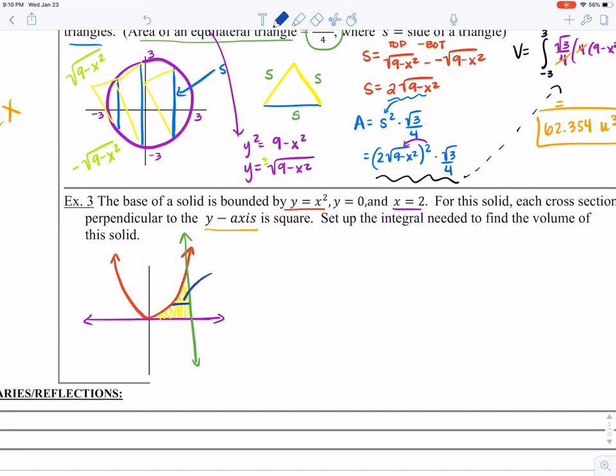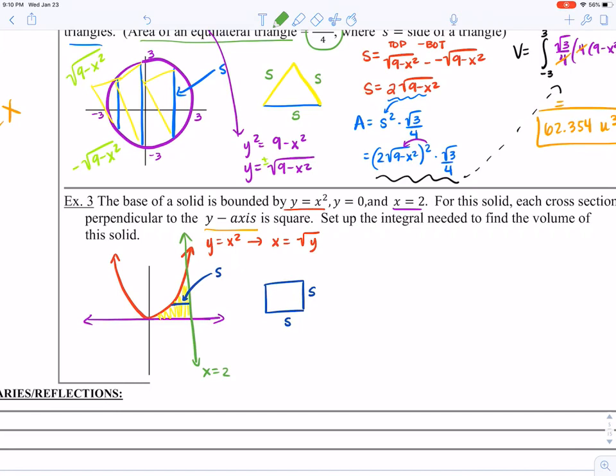Now we're going to orient these perpendicular to y, so that is going to be my s. And what we're going to do is we're going to have squares projecting up off of the page where this is an s and a square that is an s, okay? Now the tricky part about this is because this is a dy integral, that means all of this is going to have to be in terms of y, everything. So we're going to take our y equals x squared and rewrite it as x equals root y, okay? And this is already x equals 2, so that's fine because it's already solved for x.